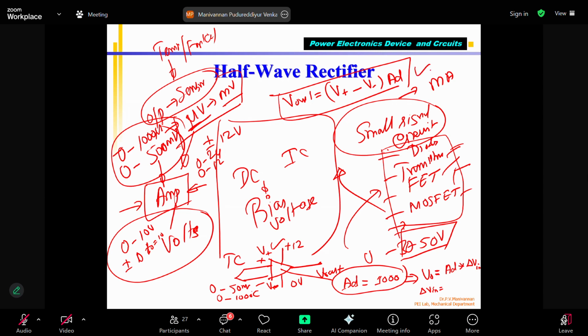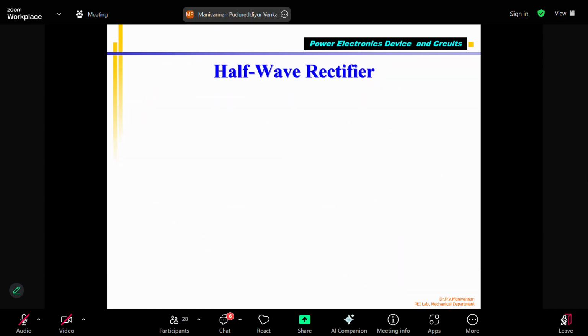This is the basic formula, correct? What is the output? What is this condition called? Open loop or closed loop? This amplifier, what I have done, is an open loop amplifier. Open loop, sir. Why open loop? If it is a closed loop, how will it be? Can somebody say? If you say, I will draw.